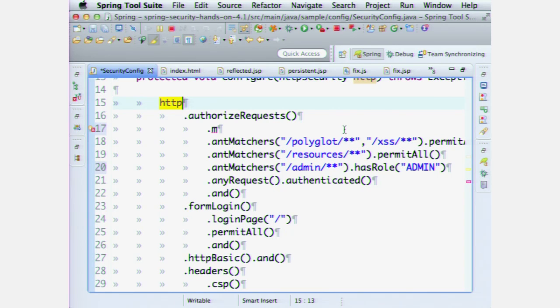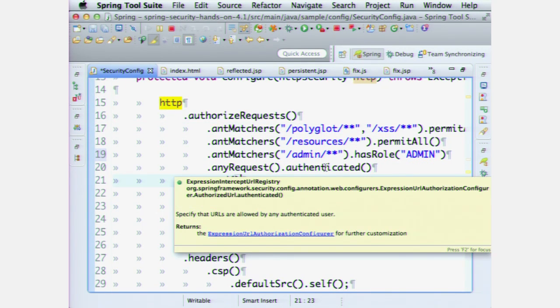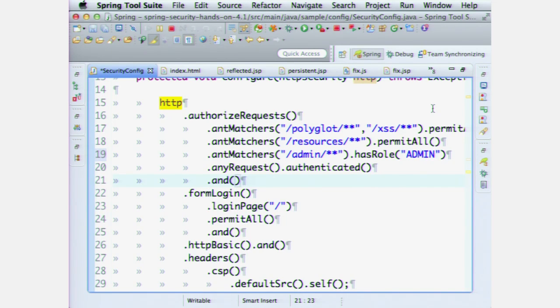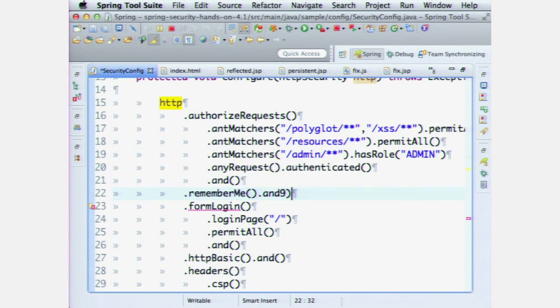Oh, you want to support Remember Me authentication? Well, I don't know that we can go through a whole application's settings, but hopefully the form login, earlier I was saying it kind of looks like what the XML configuration would look like. And Remember Me, when you're doing it with XML, has a remember-me element. And the other thing is, where are the ands coming in? Ands are the way of returning to the parent object so you can continue configuring HTTP, almost like closing an XML tag, right? And you don't have to use the ands. If you want, you could just stop there, hit a semicolon, and then start again from the top. It doesn't care how you do it. It's just hopefully making it an easy way to do a fluent API. Is it?